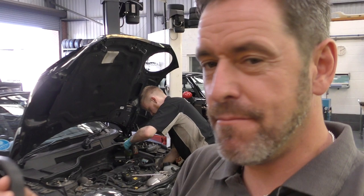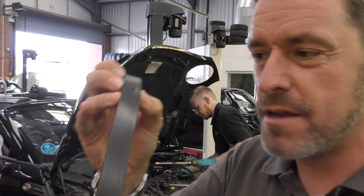While the guys are putting the engine back together, they were inspecting the auxiliary belt. Now I don't know whether that will come out, I'll do a close up on it in a moment. But there's a very small hole in the belt, probably caused by a stone flying up. Now, whilst the belt isn't broken, there's a possibility that hole could obviously get bigger. So we've had to replace the auxiliary belt, which as a line item probably isn't that expensive, but just a brilliant spot by them, because had that gone, it could have led to all kinds of problems.